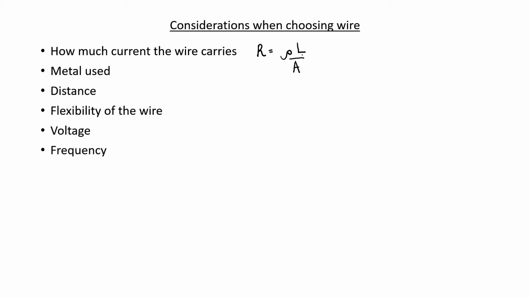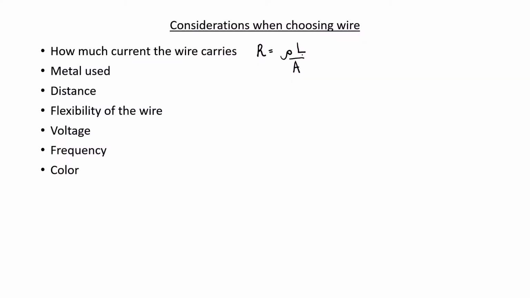The frequency of the signal passing through the wire also matters, and I'll get into this a little bit later in this video. But suffice it to say that at low frequencies, the equation that I have up here for resistance is accurate. But as the frequency gets higher and higher, the effective resistance or the attenuation in the wire starts to increase. That's related to the fact that as the frequency gets higher and higher, the current is not passing uniformly through a particular cross-section of a wire.